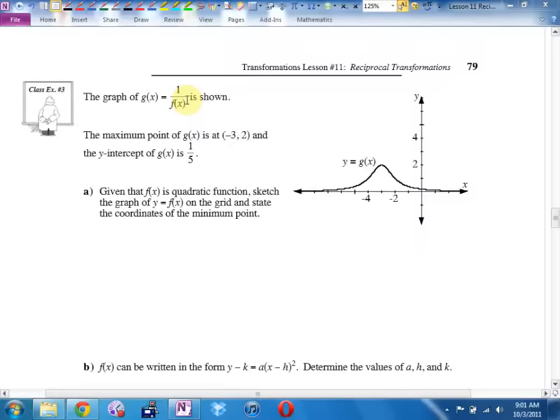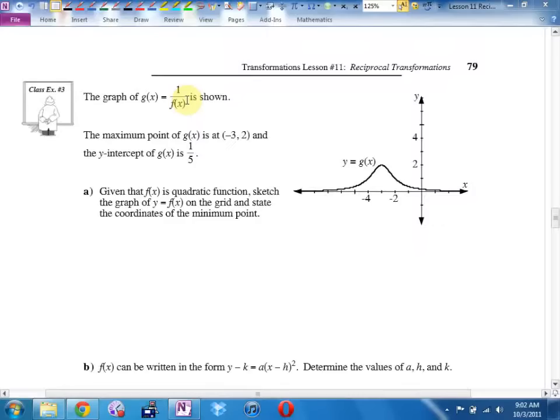What were the invariant heights? There were two of them, one obvious and one a little more obscure you have to think about. Do you remember? One or negative one. Anywhere one or negative one high stayed where it was. And so I said, if I'm graphing a reciprocal transformation, I put big, huge dots there because those are going to stay. What was the height that we couldn't take a reciprocal of? Zero. In fact, if our original graph approached zero, our reciprocal often had a vertical asymptote right there. So let's look at example three.